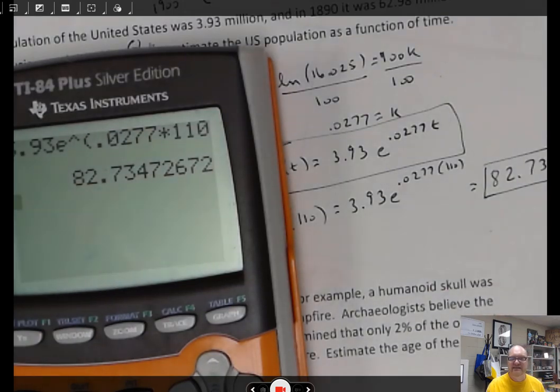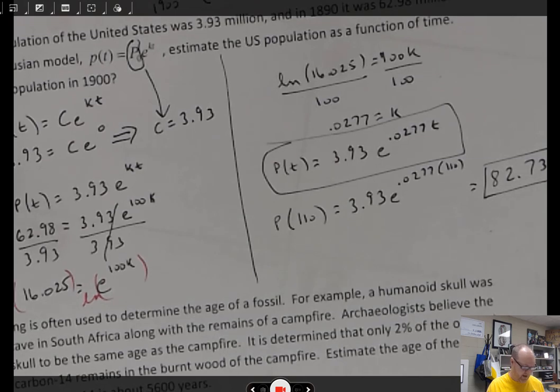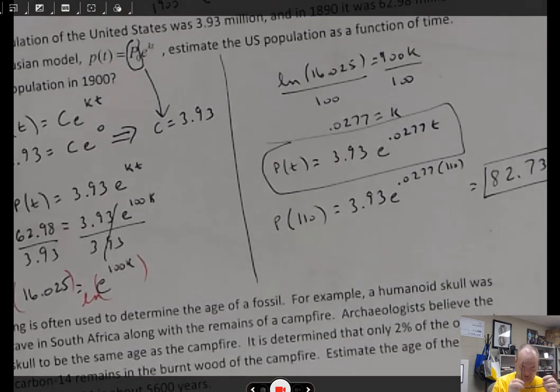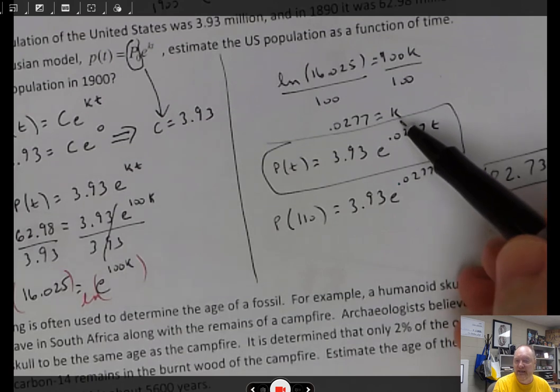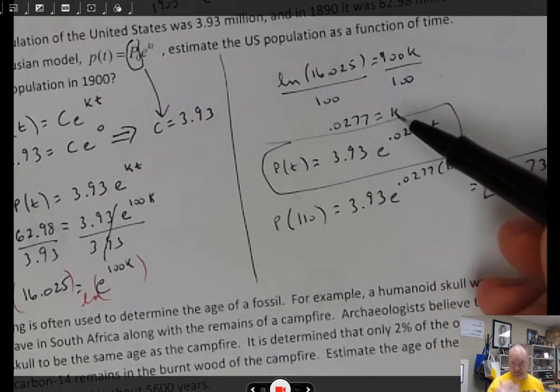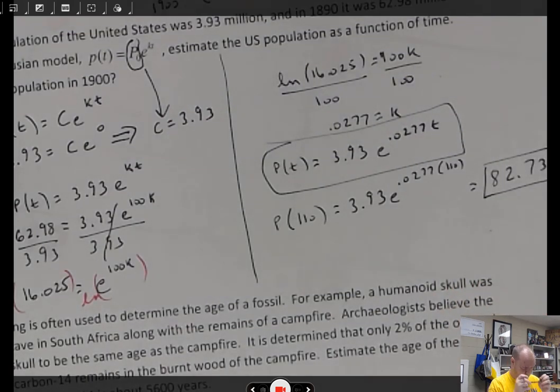So the population is continuing to go up based on this model. If something is decreasing, if population is exponentially decreasing, or maybe it's a half-life or something of that nature, your k will end up being a negative value most likely, just because it's a decrease going on. Okay, so use that same model to set these up.